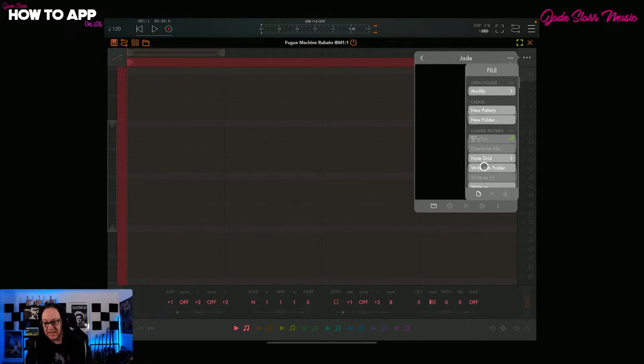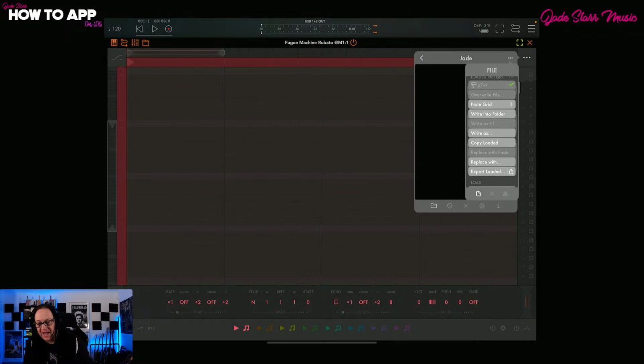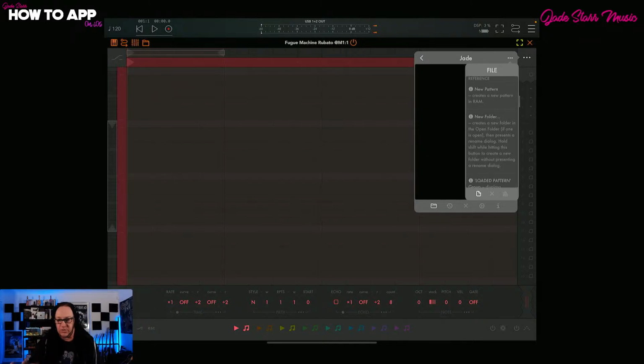Again, 3 dots, and you've got things like loaded patterns. You can write as, replace, load with another pattern. So there's so many options here. And what you're going to find with any of these gray boxes that open up here, if you keep scrolling to the bottom, this is essentially where the manual is. So there's no manual to say. So this is why I don't have everything down.